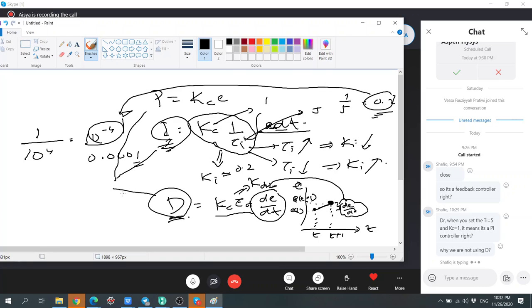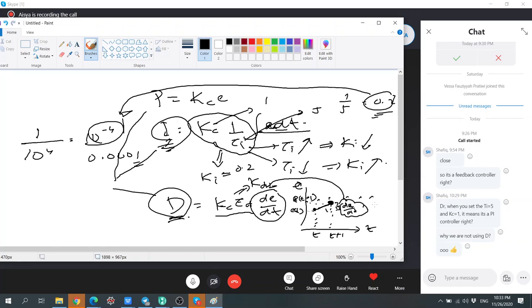So the goal was to make the response faster, but in cases where the error is going up and down, the process is not stable. This is going to make it go up and down as well. In the end, for unstable situations, the presence of D will make the controller unstable, because of the instability of the dynamics of the process. But if we have a stable process, then we can have the D.